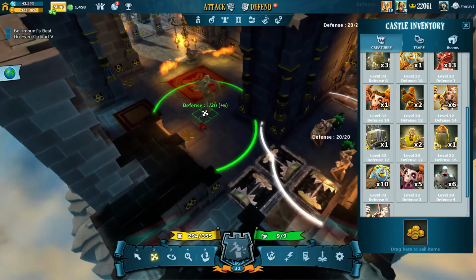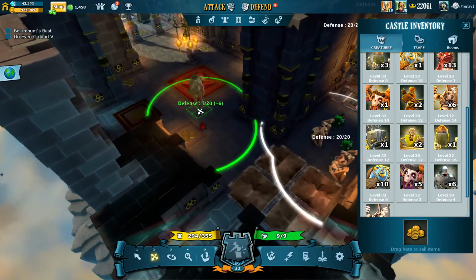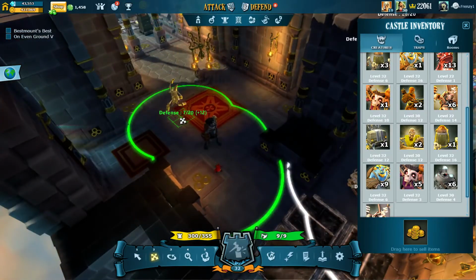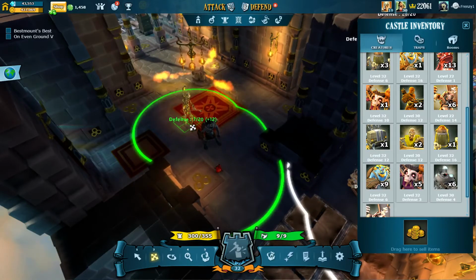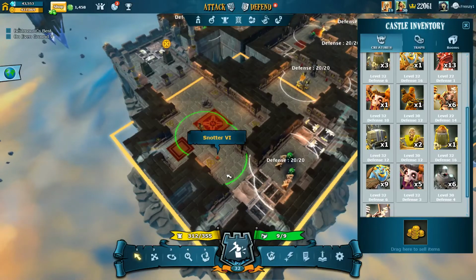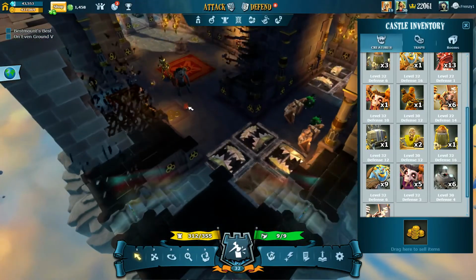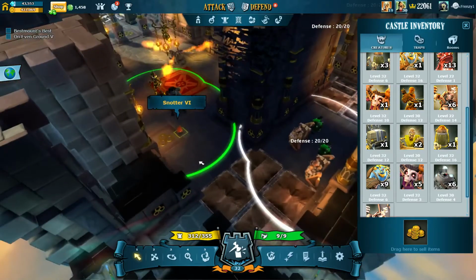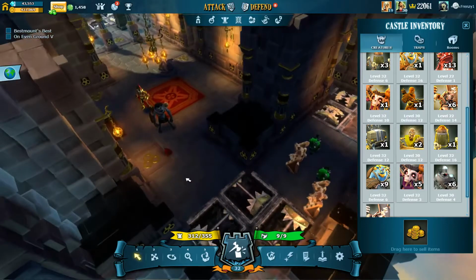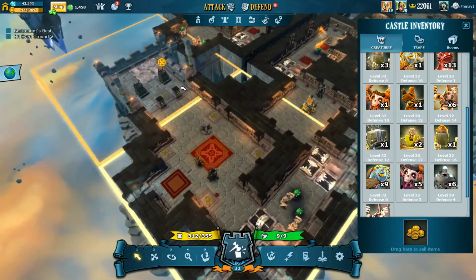That's about the best I can make it, and then we can have a Cyclops. And then a Zeke. I think that's about the best that I can do. I do have one more point. Don't think there's much I can do with it though. We'll just leave it like that. Okay.